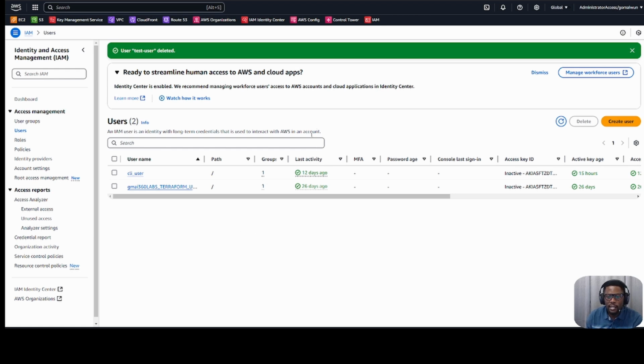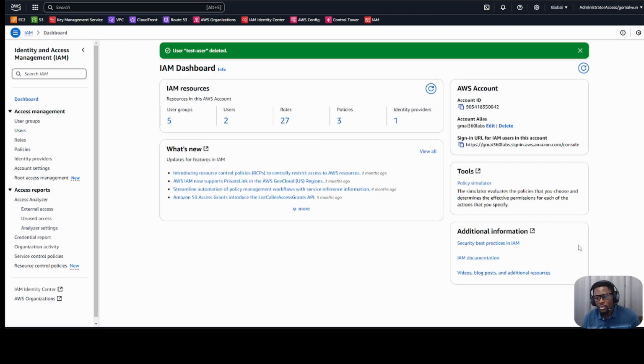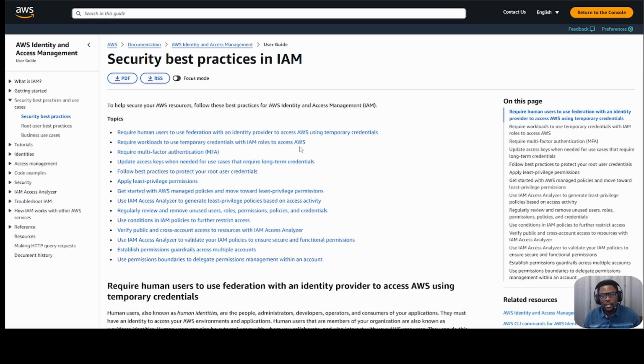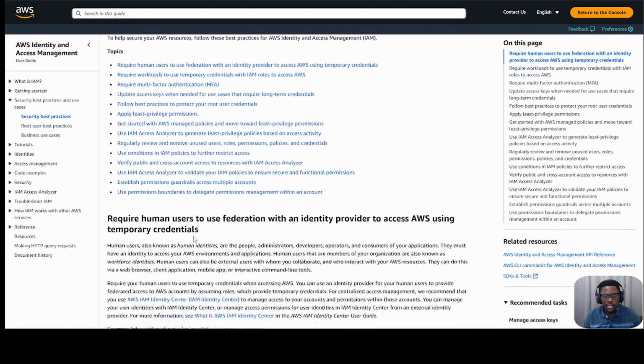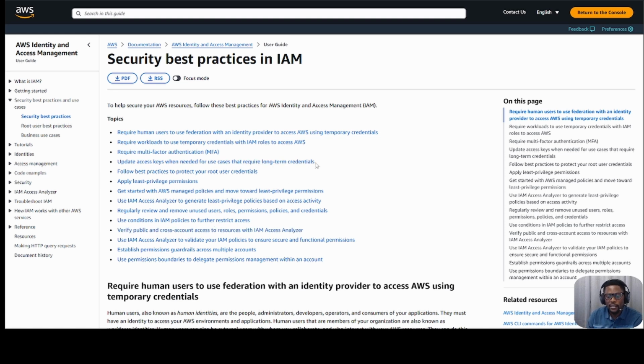So keep in mind, you want to follow some best practices when creating IAM users. And AWS has some good documentation for you here. If I go to the service right here, you see there is some documentation here, IAM documentation, but also you can see the security best practices in IAM. If I click on that, you can see there's quite a pool of good stuff for you to read here. I encourage you to read this because giving access in the wrong way or to the wrong person can really bring a lot of harm to the account, right? So you can read that out.